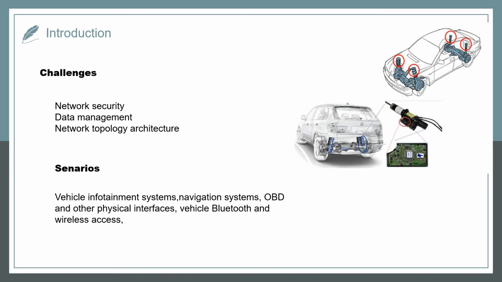For a long time, in order to ensure the network security of the vehicle bus network, automobile manufacturers have unified the use of LIN, CAN, and FlexRay buses to independently build the vehicle bus network. However, the development of vehicle bus networks faces many challenges: the network security, data management, and the network topology technology of the vehicle bus network traditionally lack security guidance and have strong arbitrariness and hardware dependence.